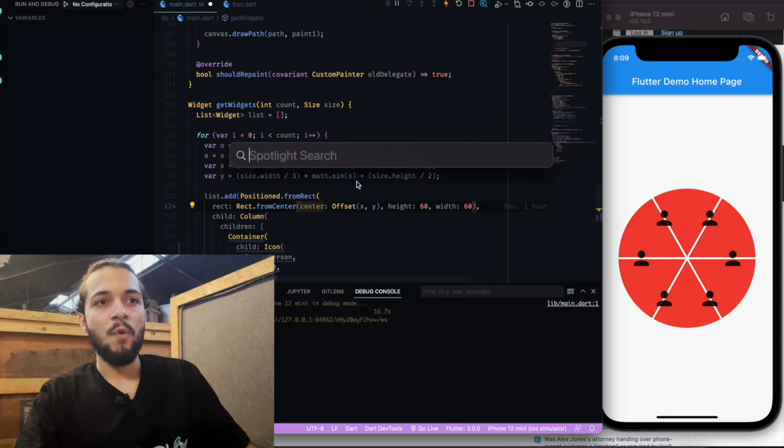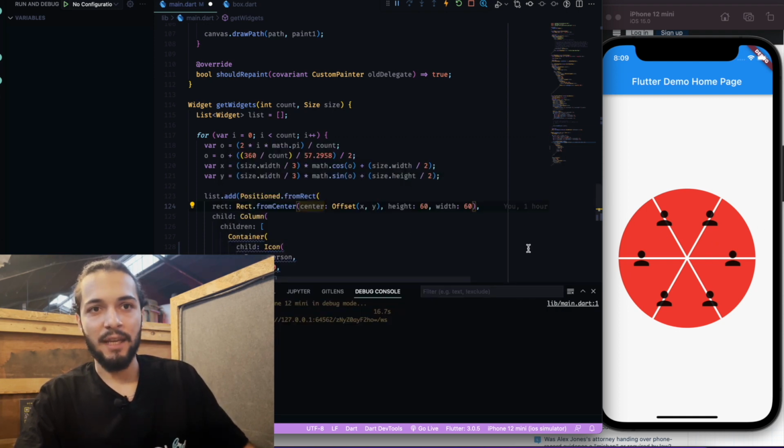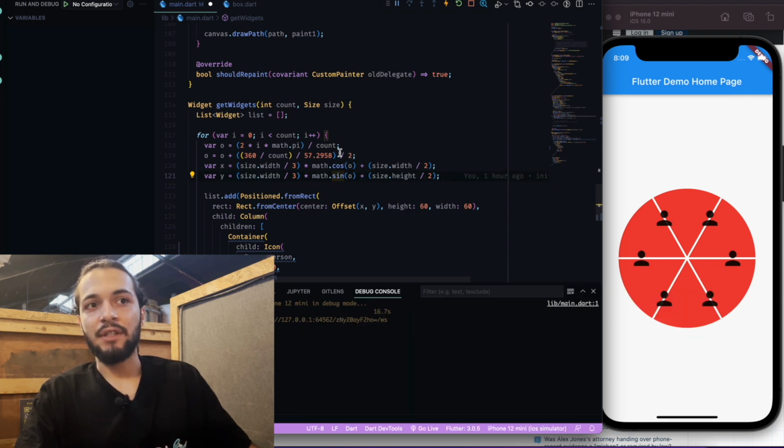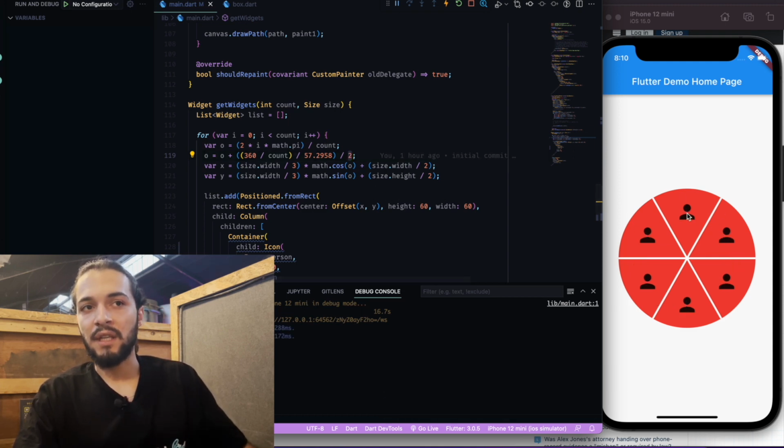In this example, because our count is 6, we have 60 degrees for each segment, and we need to divide by this, the degree of each radian. We need to divide by 1 radian, and after that we need the center, because of that we divide by 2. If we divide by 1 we get the same result, but I need 2 because we need a center.